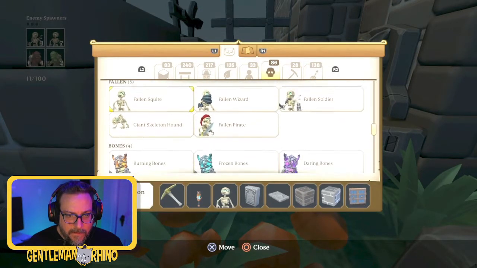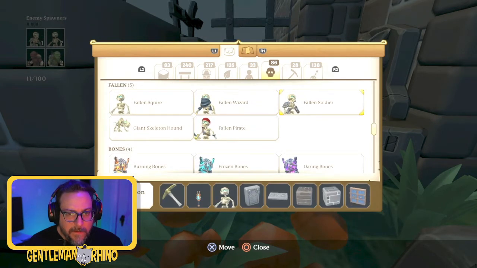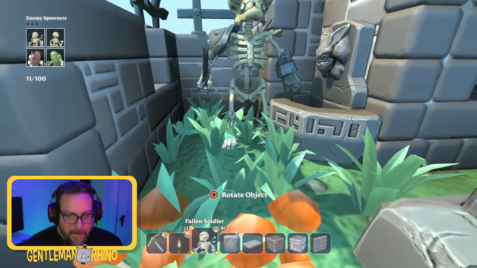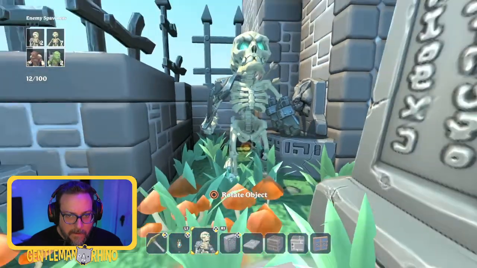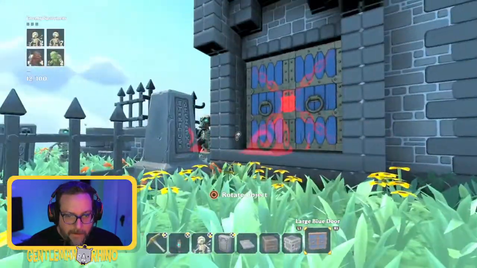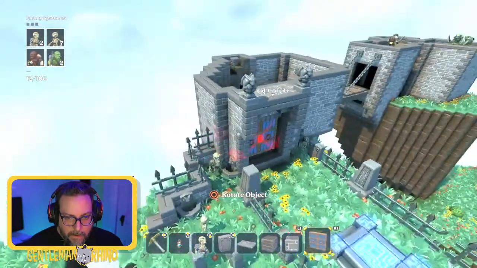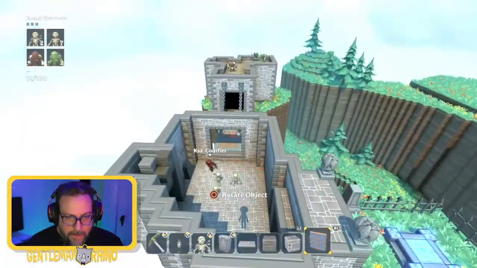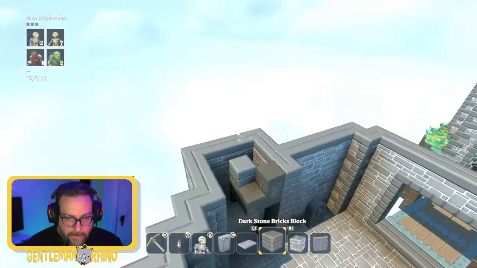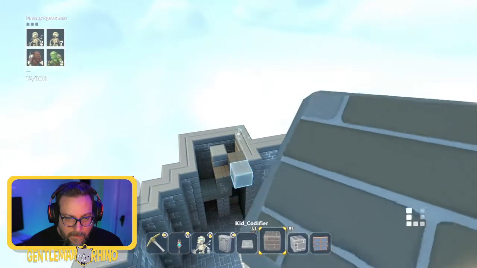So I just want to get to the second level of this so I can make it three levels of the micro dungeon, and then we'll add in the skeleton hound. Alright. We should probably add some gravestones in here. Inside? Yeah, inside. Maybe. We could do that. Add some air.